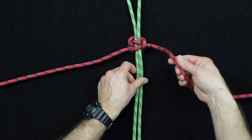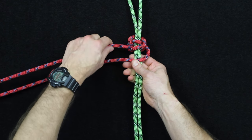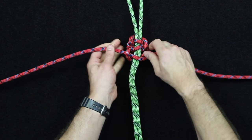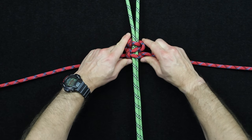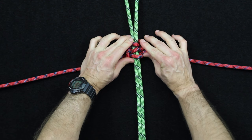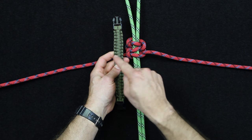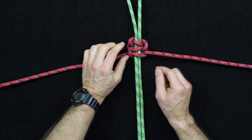Then we're going to reverse that — the right will now come over, just like so. The left will come down, around the back, and through. You can start to recognize the pattern even more as we're tying it. Now this will look a lot different if you're using thinner diameter cordage. With thicker diameter cordage you'll see gaps in here. With thinner stuff like a paracord bracelet, those gaps will get closed up because it's just a thinner diameter cord.